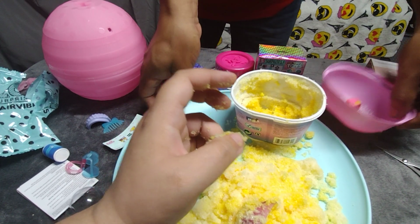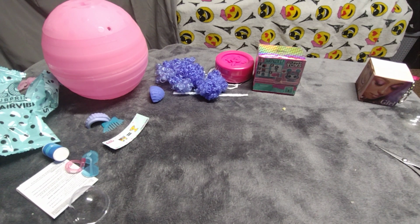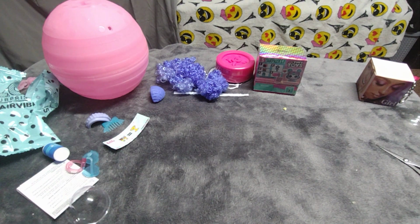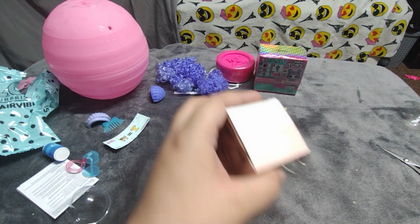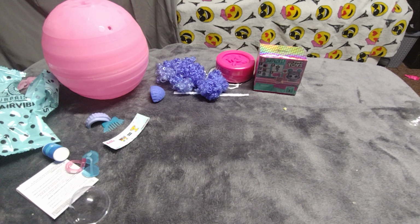¿Me quitar esta? Give me one sec. He's going to remove that and I'm going to wipe my hands so that we can open something else. Okay. Clean hands. Fresh and clean. Okay. Let's go for this girl thing over here. And excuse me, I'm going to make myself a tear strip real quick.